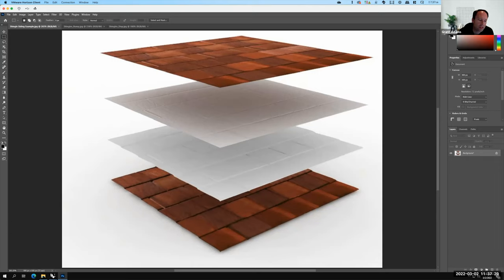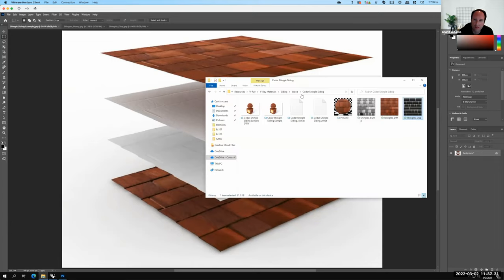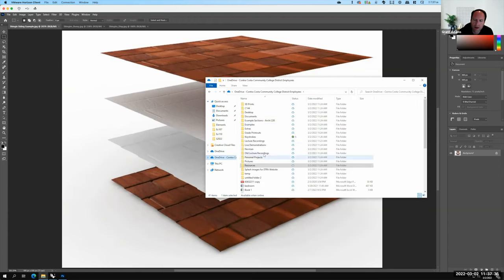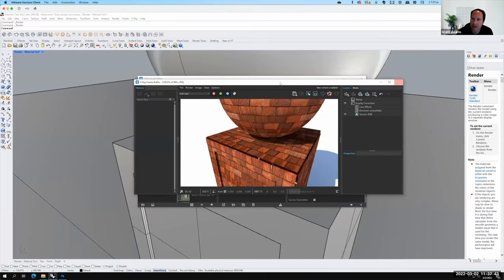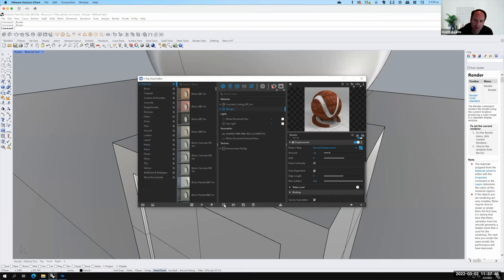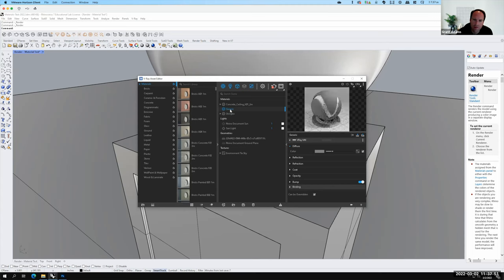We can do something very similar with other types of materials. So in my examples, I want to show you one that has like a transparency that's applied to it. So let's create a new material. This time it'll be like a mesh. So I'm going to come down here. We're going to create a new generic material, and I'll call this one mesh. Okay, so in this mesh, we need to start with just the diffuse map, the color picture of what the mesh looks like.